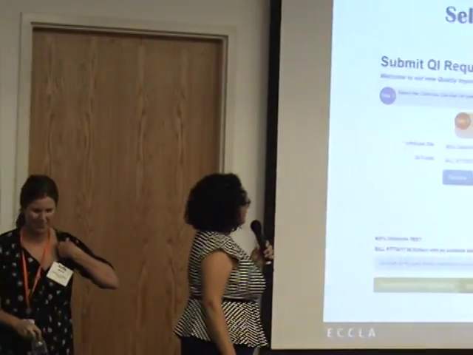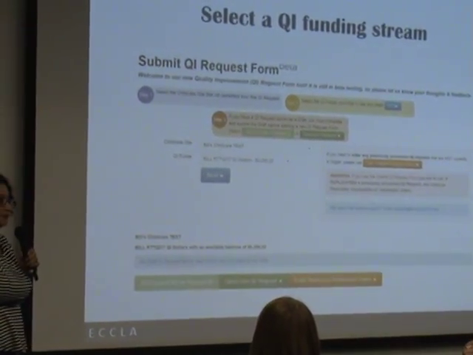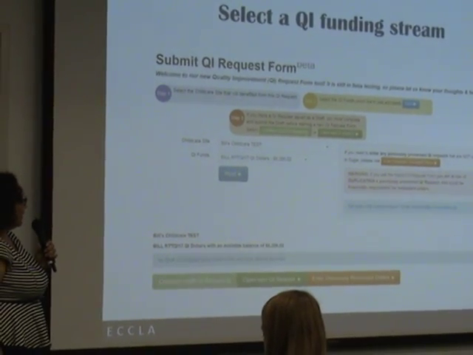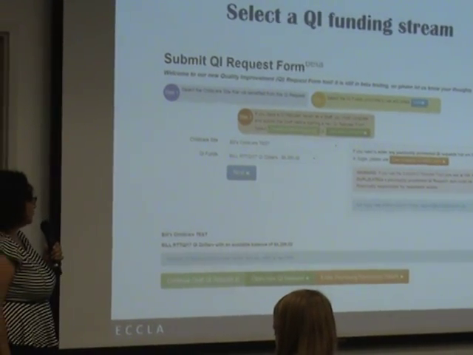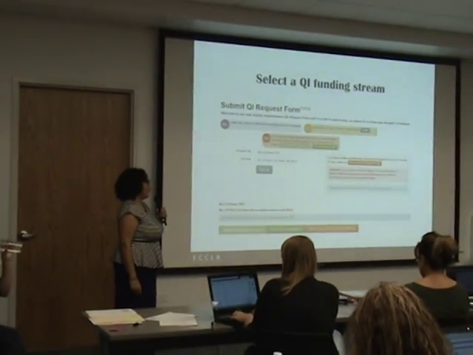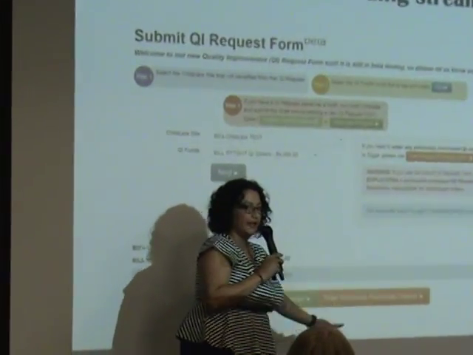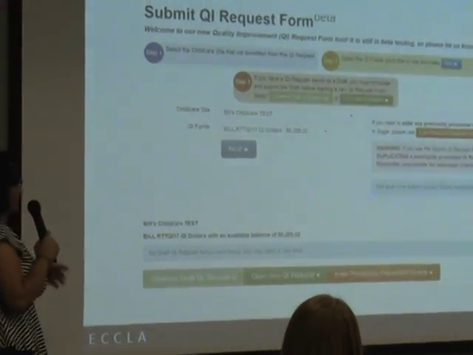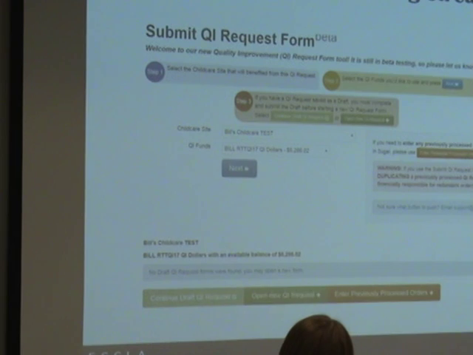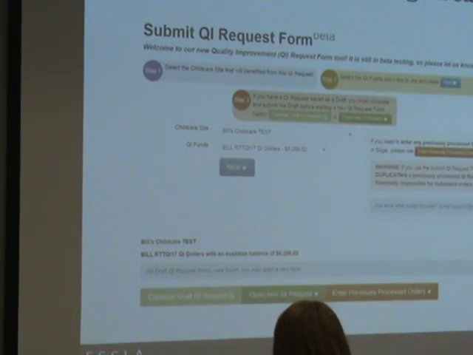Okay, so this is the view from EC Connect once you have logged in, either on behalf of your provider or as a provider. The only difference is this orange button here, which your provider would not see. It is only visible to navigators, people with sugar access, so that you can enter an order. So you had to place an order before it was able to get into sugar for some reason.